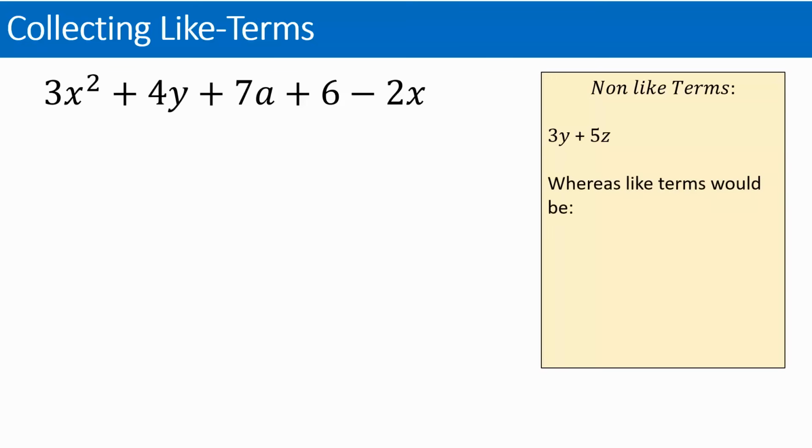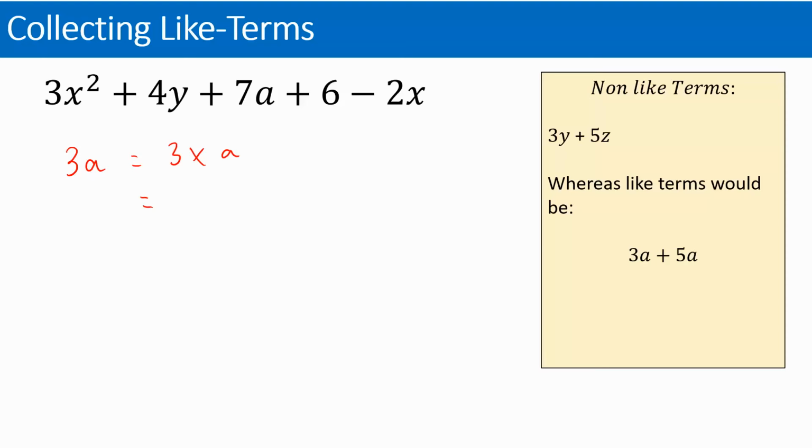Whereas, if I wanted like terms, this is a like term. You see, this is saying I've got 3 groups of A, and A could be anything. It could be apples again. Then 5A, so I've got another 5 groups of A, another 5 apples. Now you can say, together, 3 apples plus another 5 apples gives me a total of 8 apples. And it makes sense because when we say 3A, what does this mean again? 3 times A. But when you say 3 times A, what does that actually really mean?